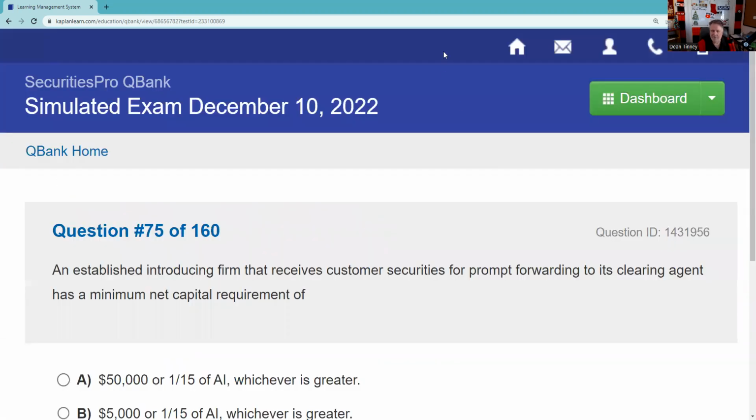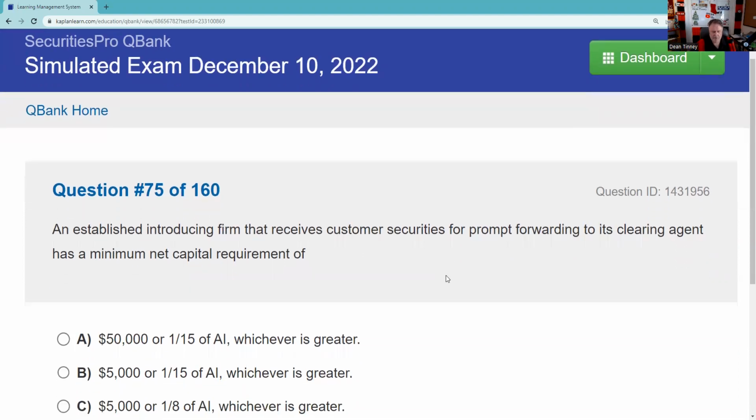Question 75. Don't overdose on net capital and fiscal responsibility. One test question is that you're not a financial and operations principal with a Series 24. And I would know the way we report this is what's called a FOCUS report. You don't need to know that it stands for Financial and Operational Combined Uniform Single report. Thank God. I would know that fully disclosed firms do FOCUS IIAs quarterly.